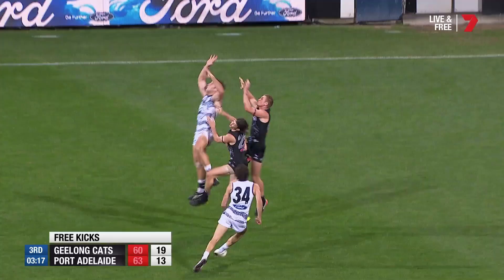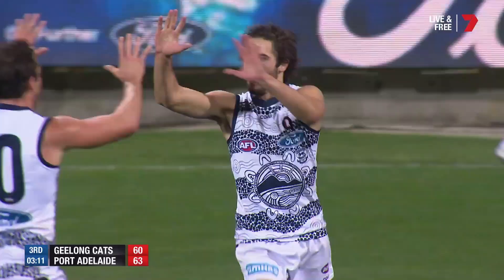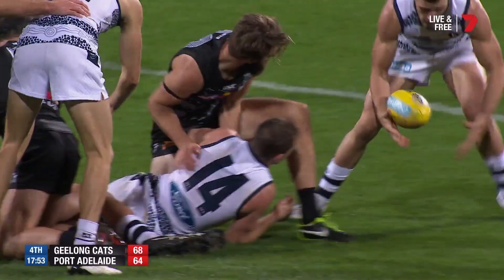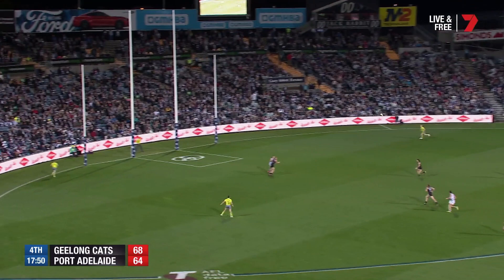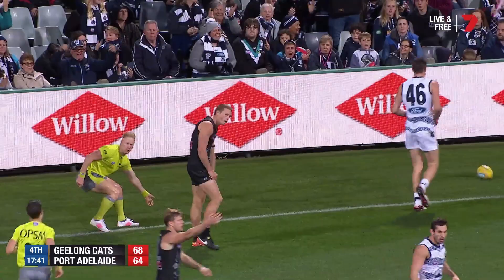To half forward. Hawkins seems to have an arm held. Parsons out the back. Crumbs and goals — catch back in front. They put the tackle on Hawkins. Searle to Menegola, to the top of the square. To Harry — a fumble. Cleary. Taylor. Pivard. Cleary again. Is it out on the four?